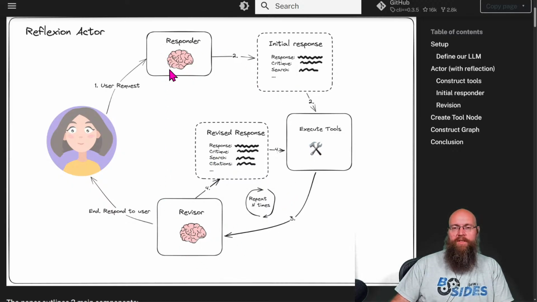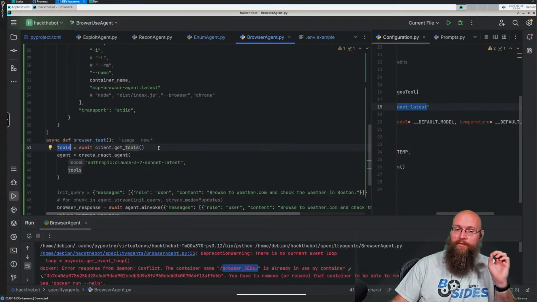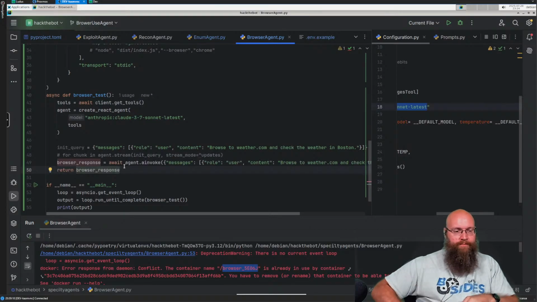I'm just using the React agent for now and not developing my own graph to make a custom agent, because this should work for it just fine. Yeah, so we get the tools from the MCP server. This is critical though. This populated, which means the MCP server is running. Baller, that's what we needed. Once it runs down here, we actually hit this initial invoke, right? Where it actually runs it.